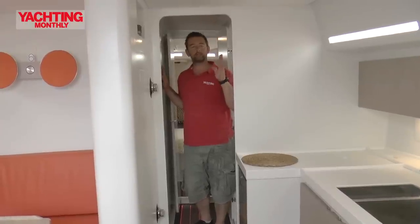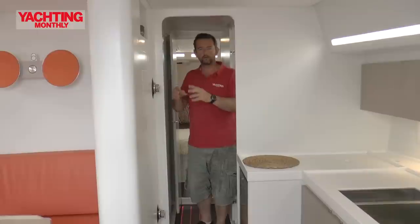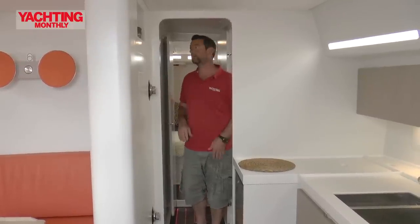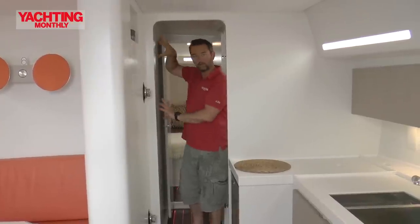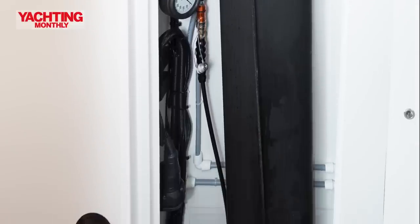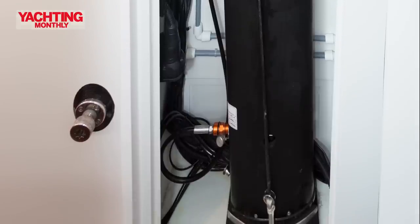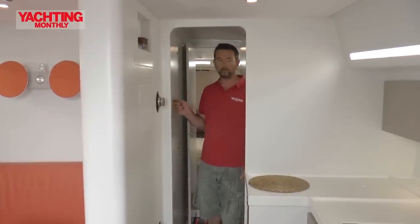Throughout the boat, maintenance access is really good. They've built a lot of race boats in the past so everything is practical, works well, and is very minimalist — it lends itself very well to a boat like this. This inside panel comes out exposing the foot of the mast. You can see the mast jack — there's a manual hydraulic pump so you can adjust it. There's also a plug so if you need to take the mast out you can just pull the plug and all the electronics are disconnected. Very good for diagnostics as well.